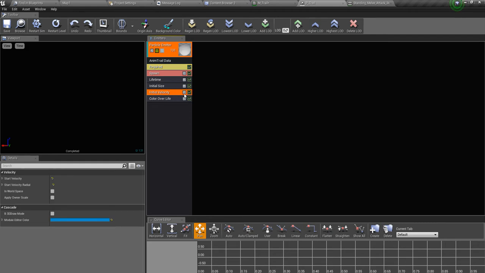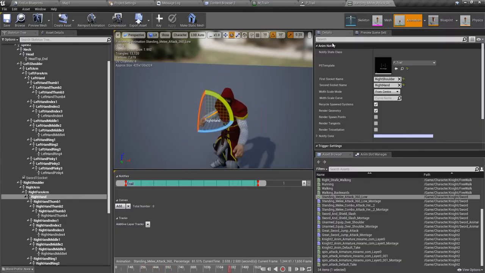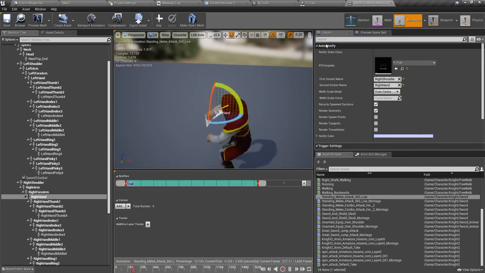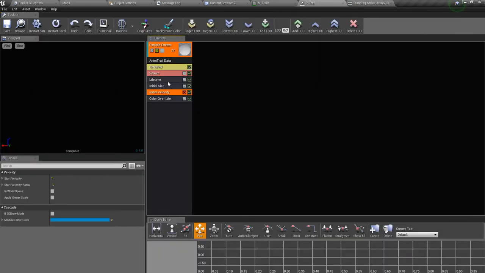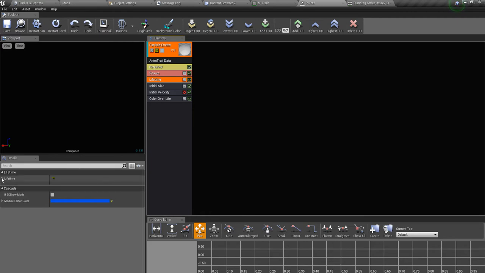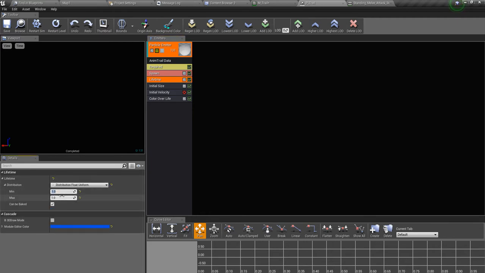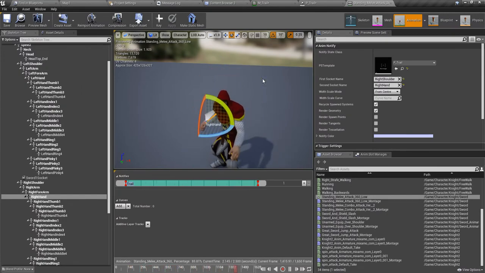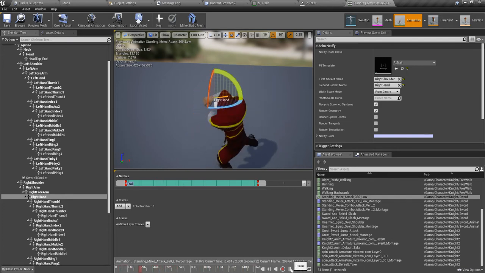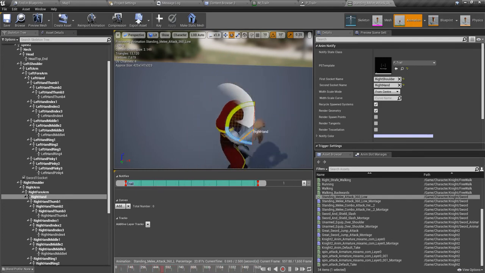here. So let's disable this one and see what happens. Okay, so the trail is visible like this, and that's much better than the previous case. And I'll reduce the lifetime of this one to 0.3 so that we should get a much shorter trail, right? Okay, so the basic setup is done. Now let's see how to add this to our sword.